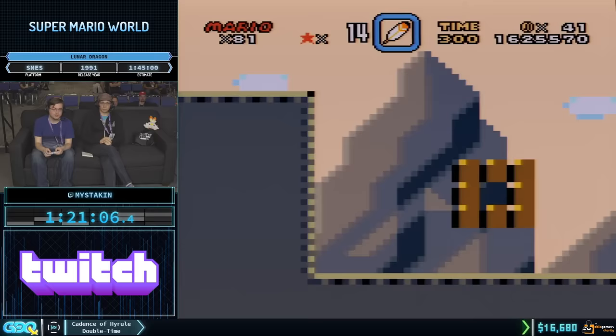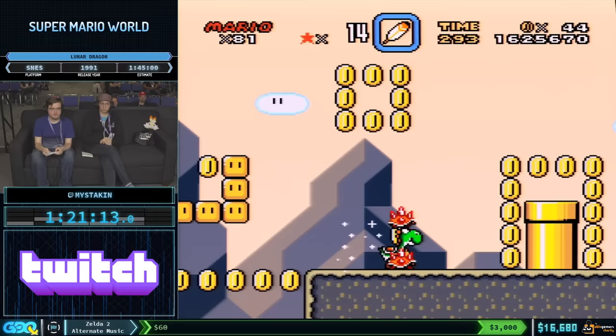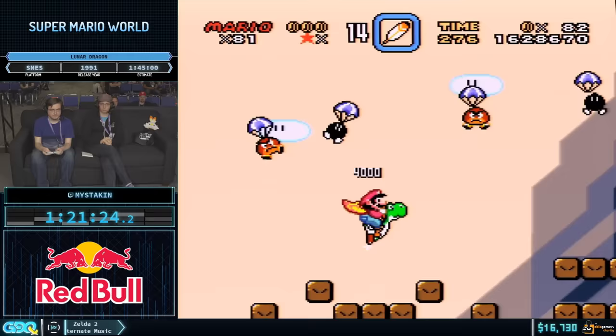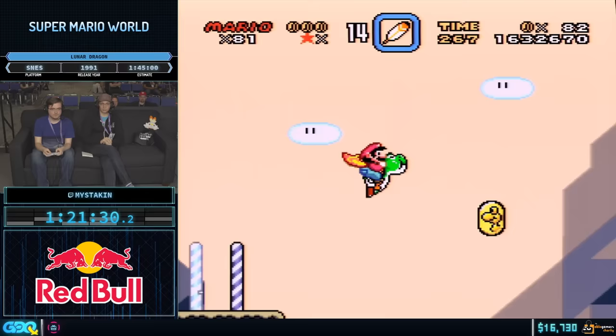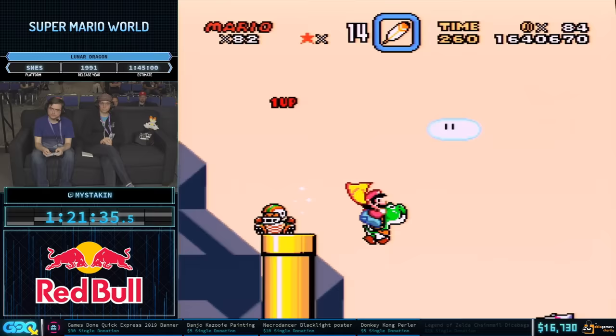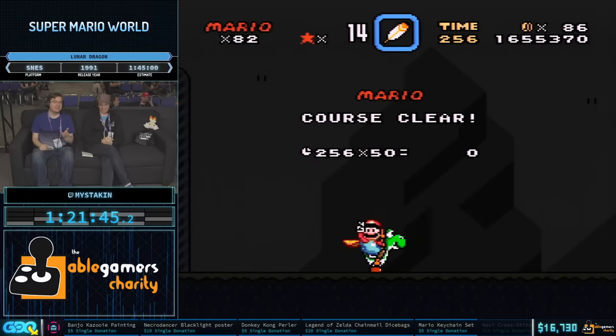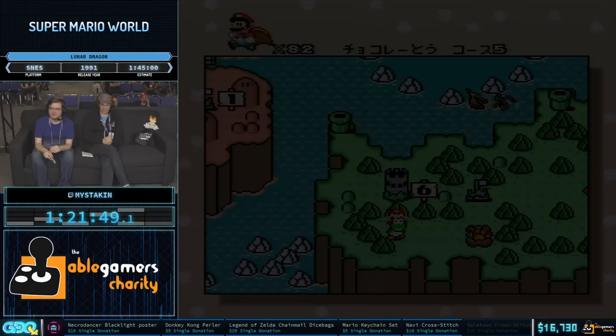Here we pick up our last Yoshi, and we actually keep this Yoshi for pretty much the rest of the run. Everyone knew that coin was there, right? I hate threading that needle. So if I do this right, I should drop right on the coin. I was close. I wasn't not at the coin. I was a little further left than I was supposed to be.